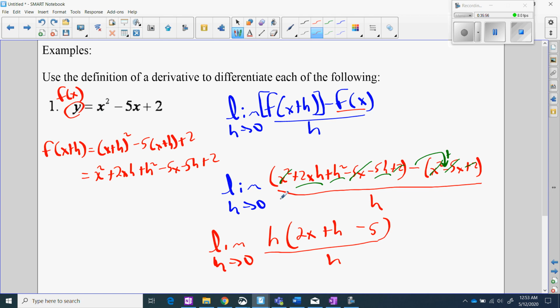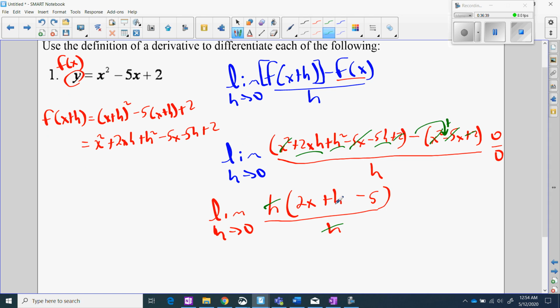And then I'm going to have an h here. I should back up one little step here. The problem is this limit, if I had tried to put h in right now, anything that had an h in it would have become 0. These would have all crossed each other out. So you would have definitely got 0 on the top. And obviously the bottom is always just a 0. So this definition with h going to 0, you got to get rid of that h in the denominator somehow. And what should always happen is that's why you want to have this factor of h. You factor it out, and then you know you're in business because, perfect, there's your problem fixed. Now you can make h become 0.